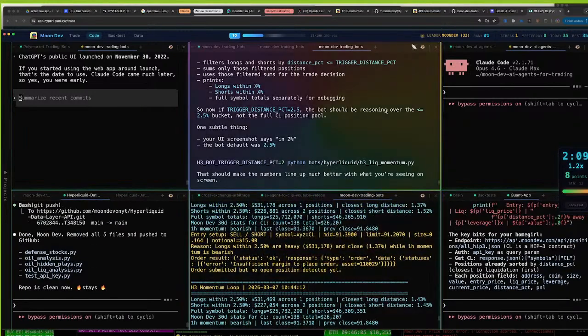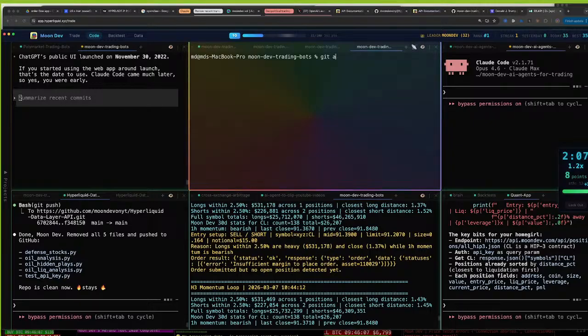I feel like I should push this to the GitHub so that by tomorrow I'll have some stuff in the account. Git add dot, git commit -m HIP3 liquidation trading bot. Interesting, dude. Very interesting.